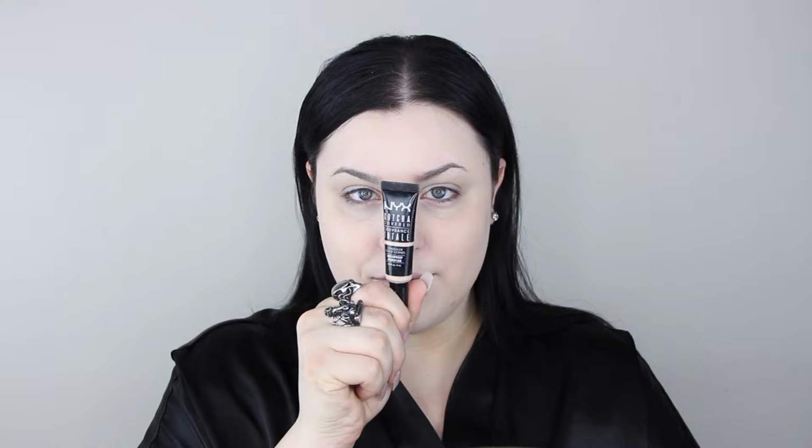I am going to use concealer today. I'm using the Gotcha Covered Concealer by NYX again. I love the coverage this has and it has a dewy finish, so I don't feel like my skin is so heavy and cakey.